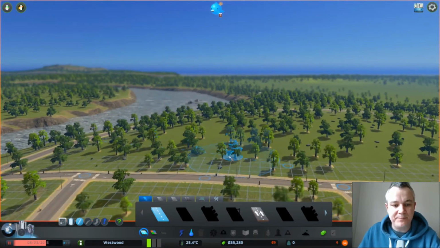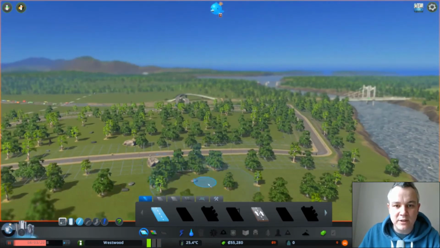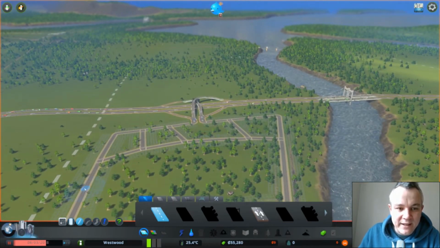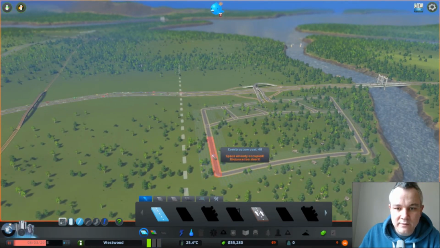Let's move in a bit and move across. Getting used to the controls as well. This is not good. Not good. Right, let's move over here a bit. That's looking okay there. So if we can put a road there, maybe going across like that.